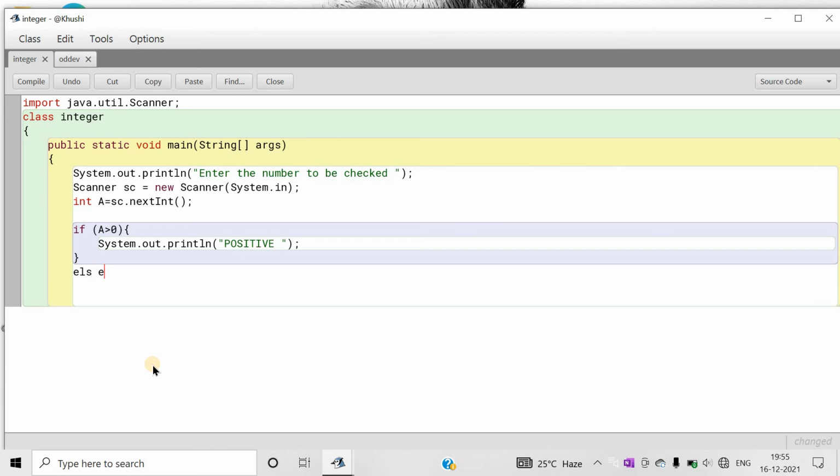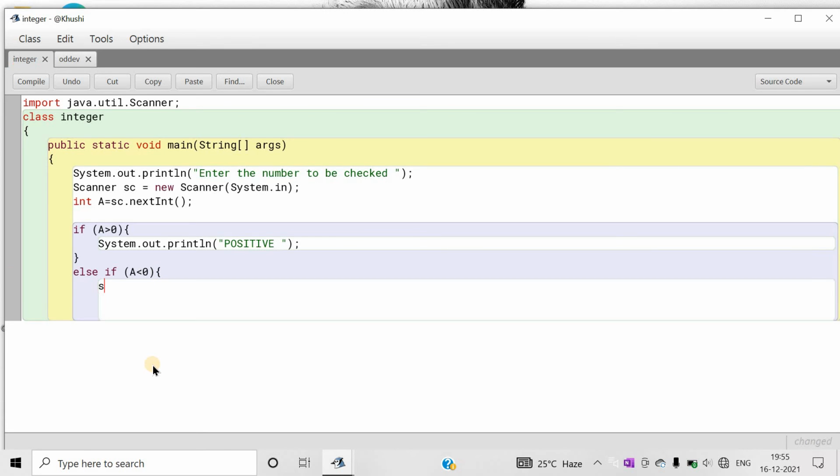Then else if, it means if it is not this, if A is not greater than 0, if A is less than 0, then what has to be printed? That we have to write.